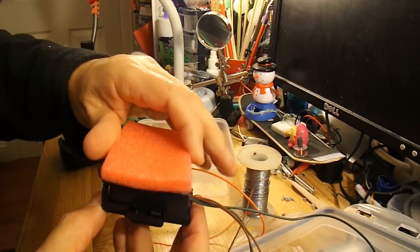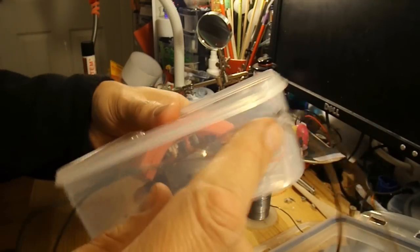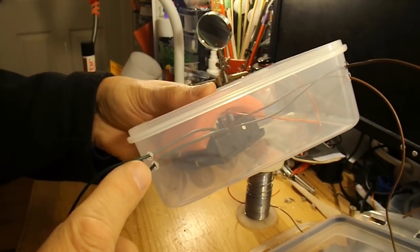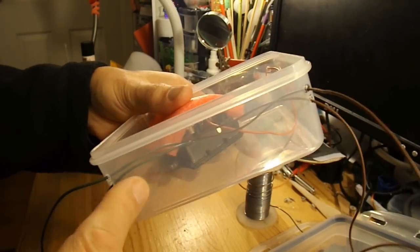Just melted some holes through the sides there for the wires to go through. Now I'll put hot glue on them just to make sure they're waterproof.